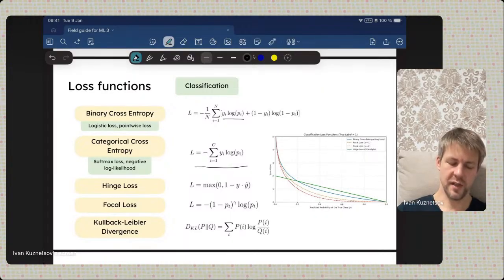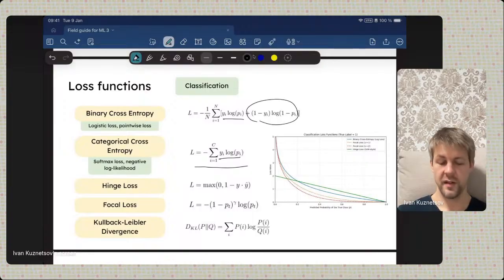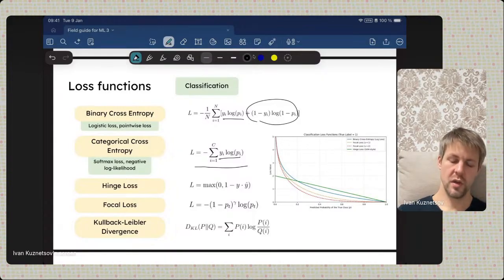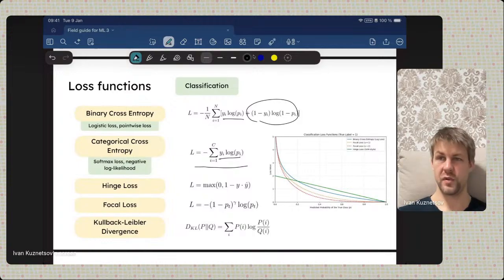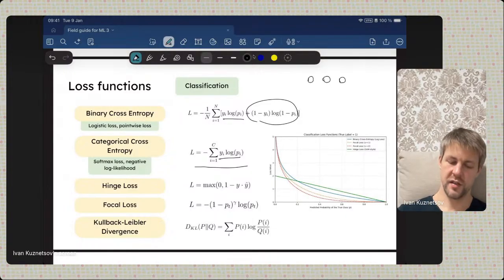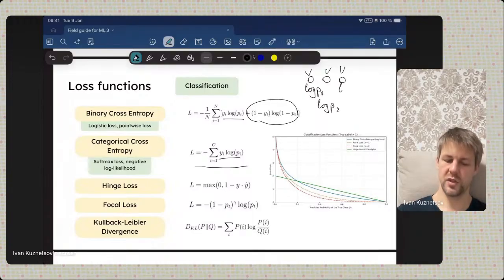In this case, you still have the same value here, right? But where does this value disappear? The thing is that this value is only true when the y is 0. So it's only true when there is a false, like a negative example. So in multi-class, let's say you have 3 classes, right? If this class is the correct one, then we want to calculate loss for this function. So it will be basically log p1. If this class is correct, then we just want to do log p2. If this class is correct, we just want to do log p3. This will be our loss function.